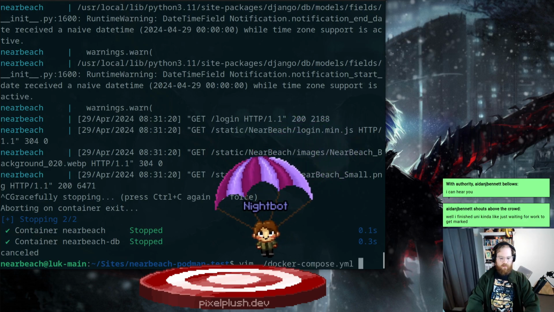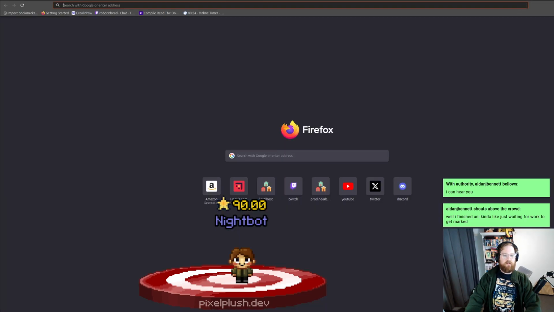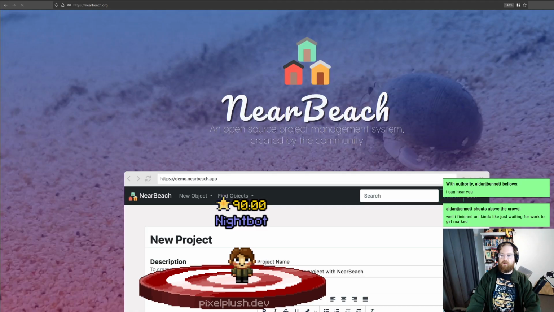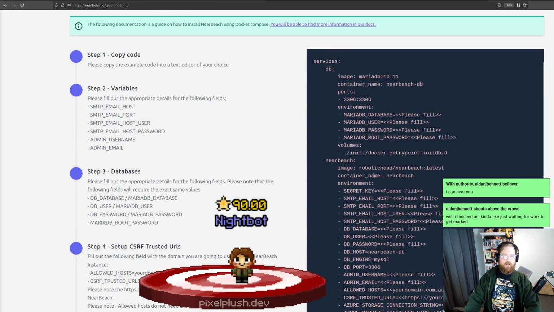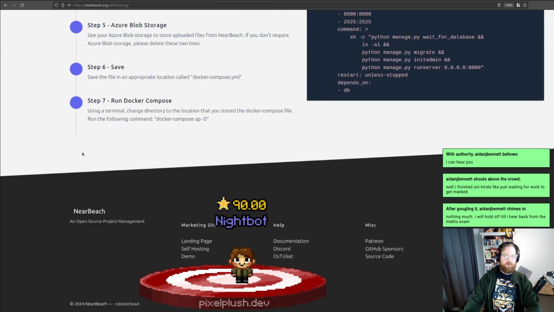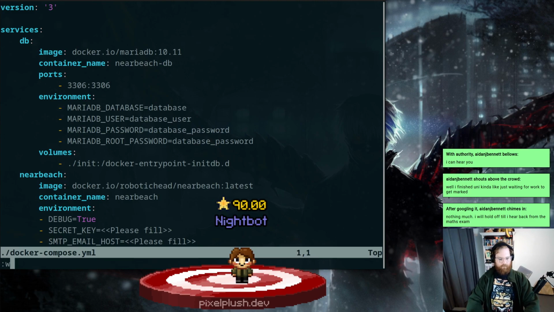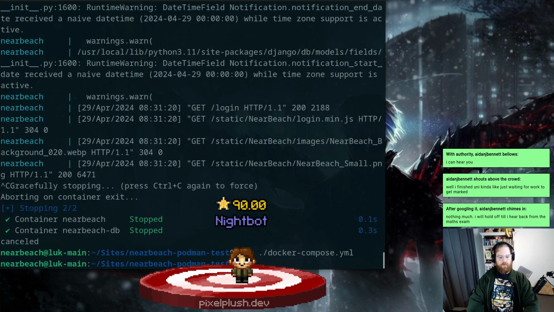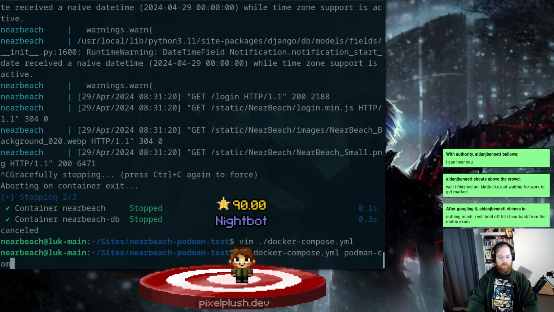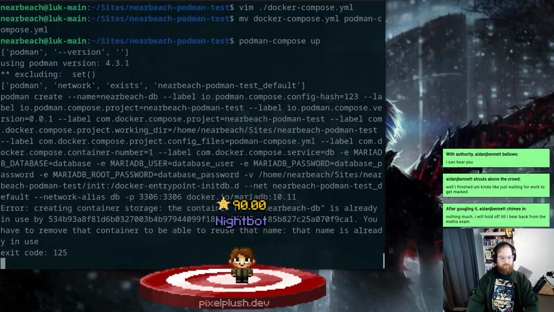If we actually go into the vim of the Docker Compose file, you see the only difference is I've included the docker.io for all of these. So what we could potentially do is on nearbeach.org, we've got a page on here where we've got self-hosting. We could key it into here, edit this documentation. So yeah, the only difference here is that, now one thing I do want to actually test out is what if I move it from Docker Compose to Podman compose.yaml. I don't expect much.